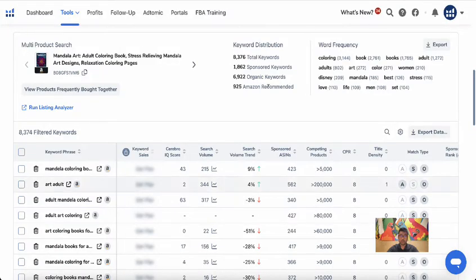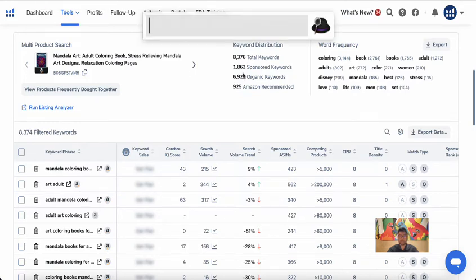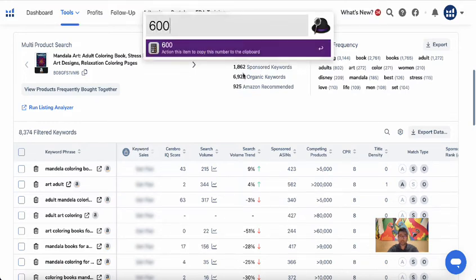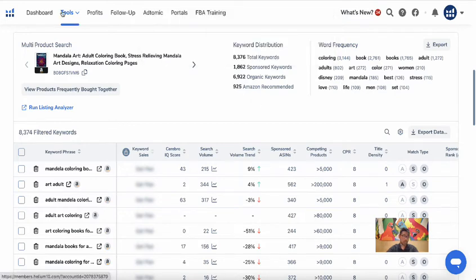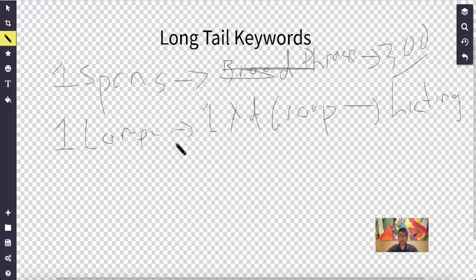If you're doing it with 2,000, that's a ton of keywords. If it's this many keywords, I will probably divide it higher. I might make it 600. So 1,862 divided by 600 is 3. So you'll have 3 separate campaigns that you can run, and I will probably run these each at, let's say, $20.